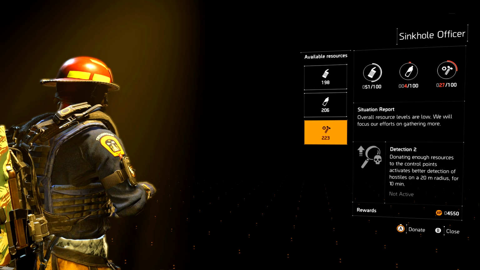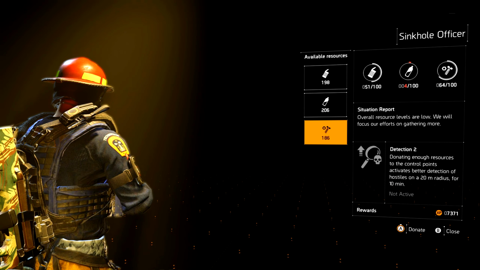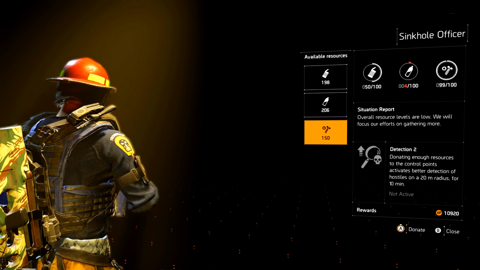But the only catch to this is that that perk does only last 10 minutes. And once it runs out after that 10 minutes, then obviously you're able to go back to another control point officer and then donate more resources and have it activate again.